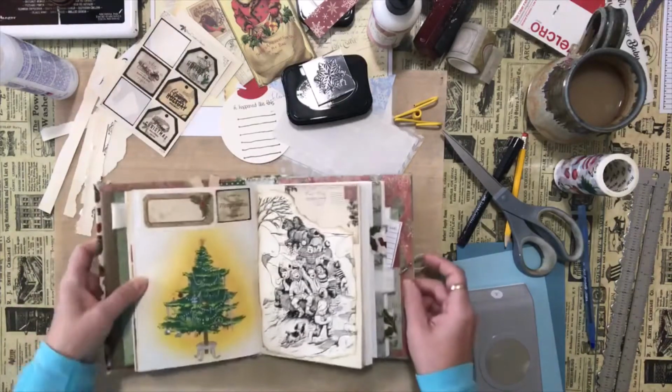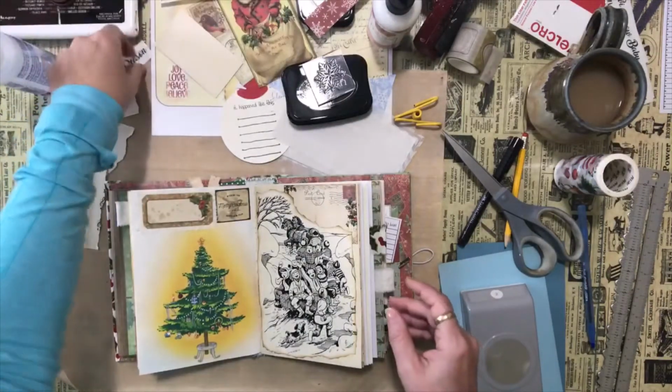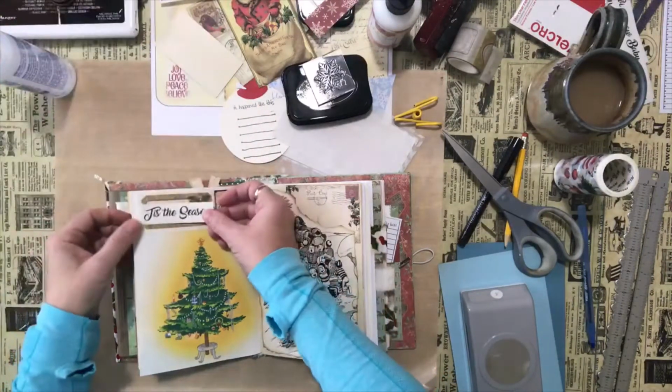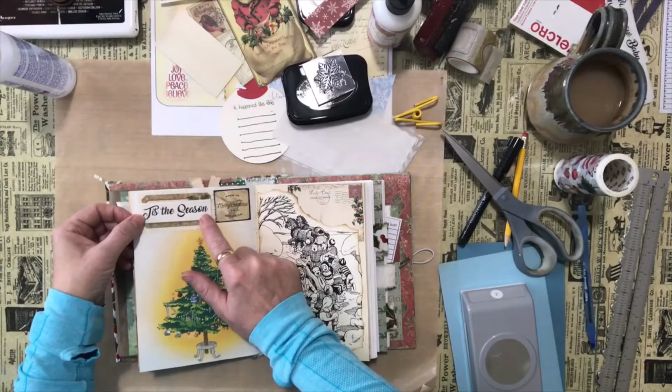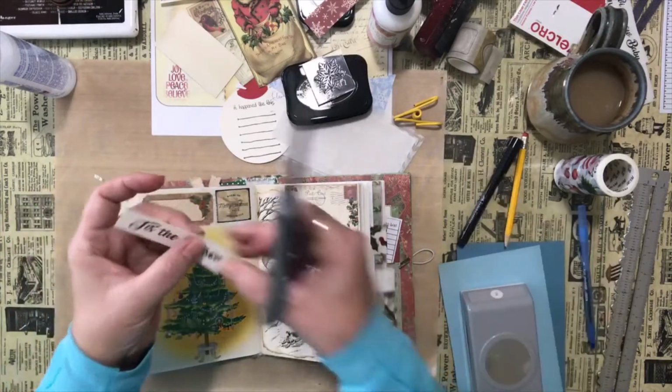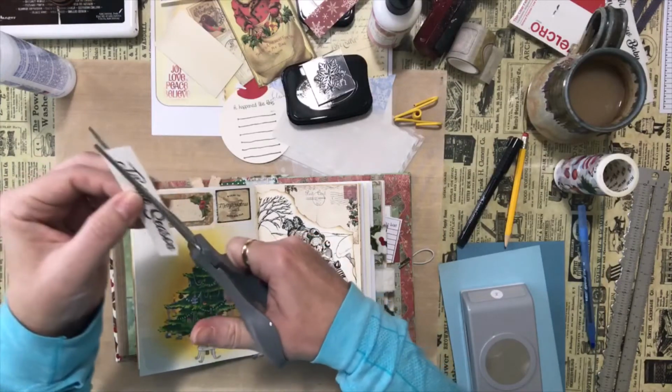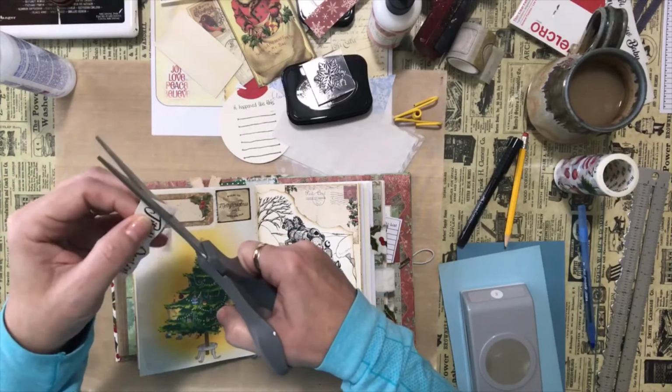I've lost it already. Everything is so jumbled here. I think I might put 'tis the season right across there like that. And I'm just going to trim it up a bit because it is quite bulky. So we'll just trim this up a little tiny bit.